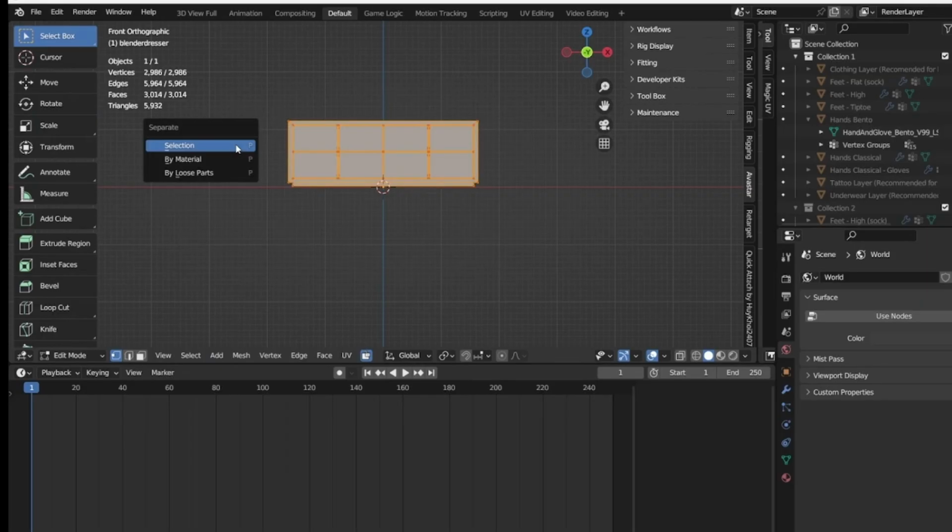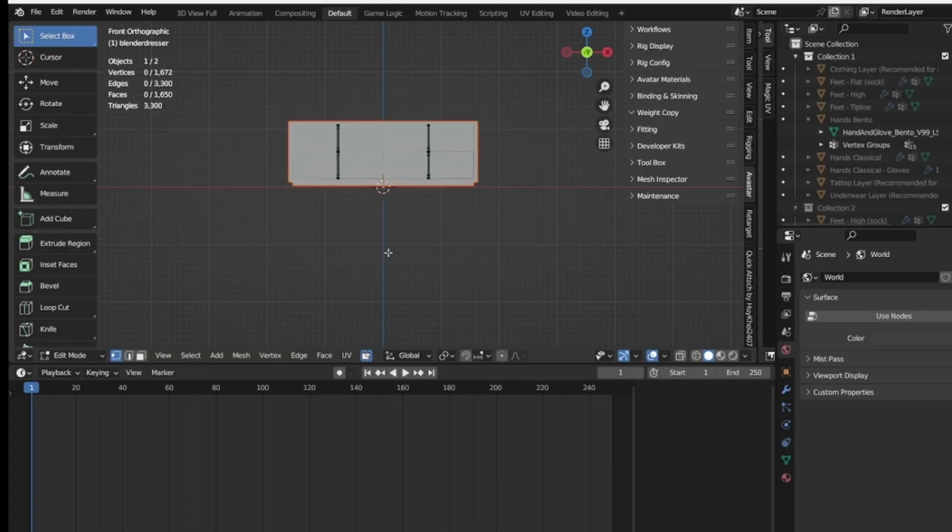Now, by loose parts is a really loaded gun to do it that way, because you might be separating it into 400 or 4,000 parts, especially if it was made on SketchUp, where each thing you do ends up being a line instead of a box or a cube. So I always try to separate it by material.